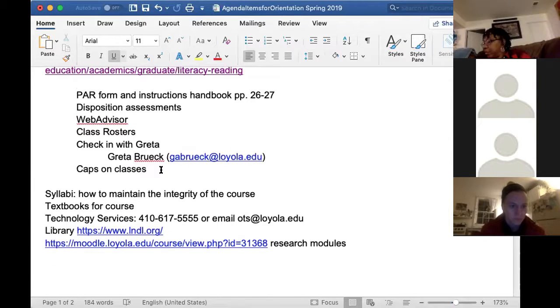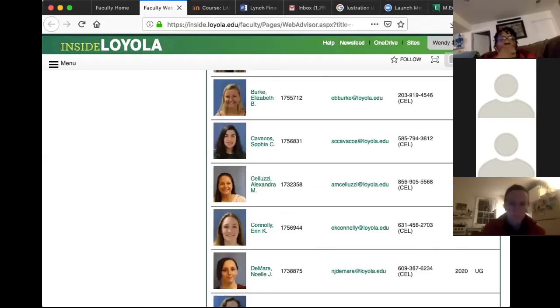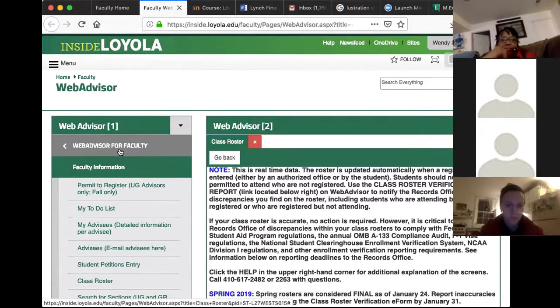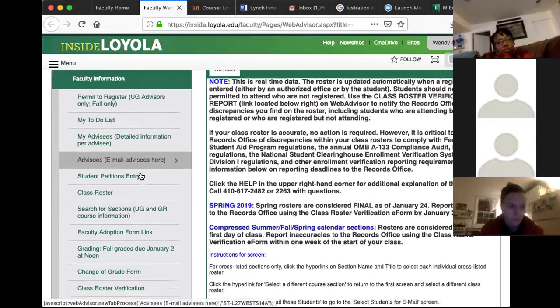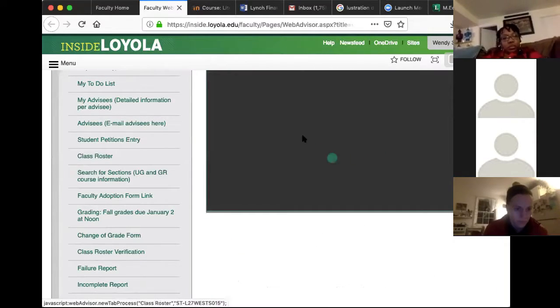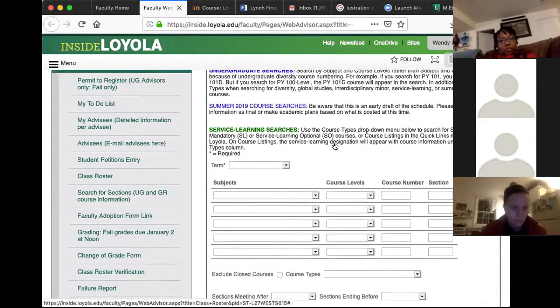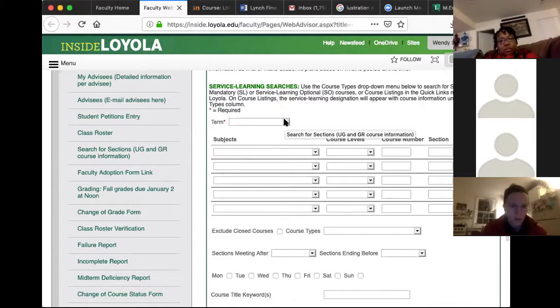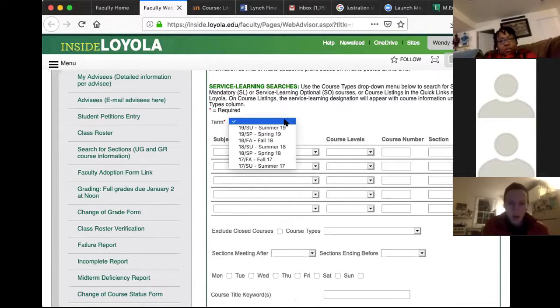Okay, and then the other thing on WebAdvisor, so I'm going to look back into WebAdvisor again, is if I look at search for sections, so you can find information about your class in this.